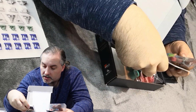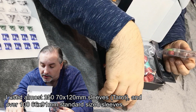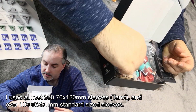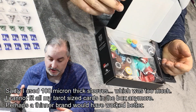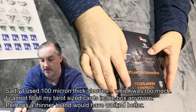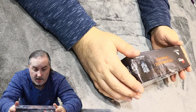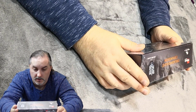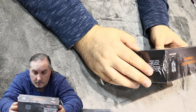So, if you're going to sleeve this game, you're going to need a lot of tarot sized cards. I'm going to stick those additional tokens in that box. Oh, I left out the miniatures. And the last box we have up is the Dreadnought expansion. It's only used in one scenario that I can tell. And it's just big and cool.